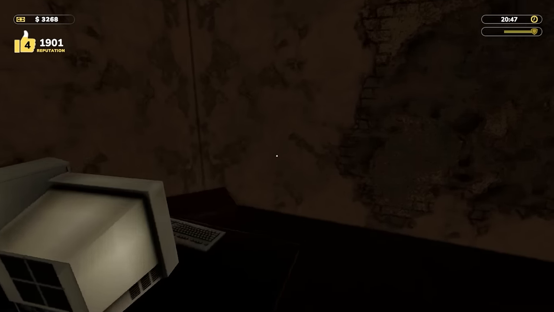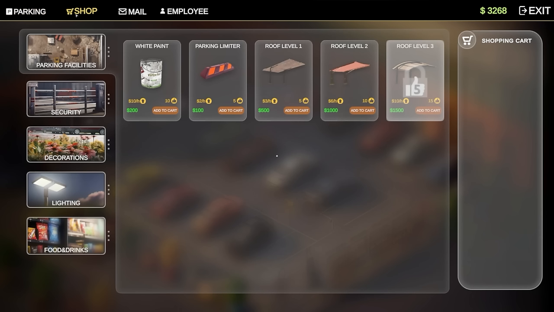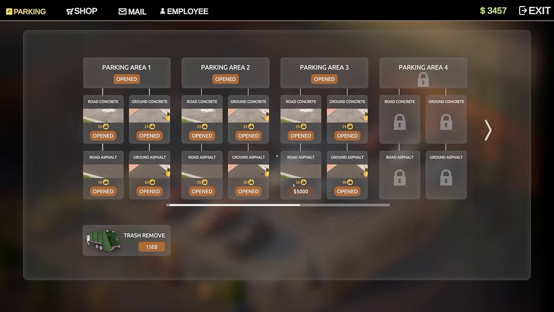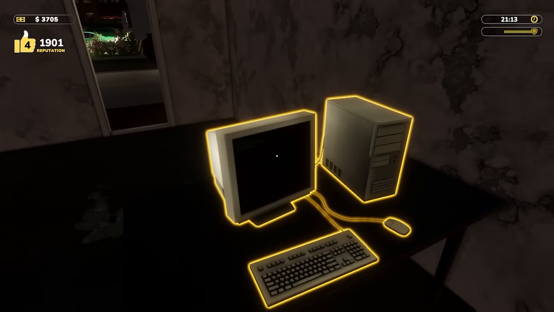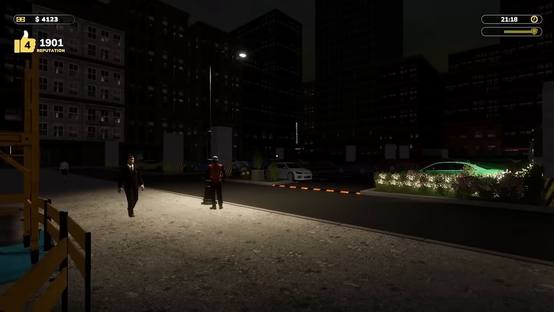Okay, so we did that. What are some other things? Oh, you know what? There's a few things we could use here. If we go in the shop, let's go into lighting. We really could use some of these street lights. We could also use some column lights, or we could just wait and get the extra 5K and get our road asphalt right here and then see if parking area 4 opens up for us yet, or if we are actually going to need to hit level 5 for that, because we definitely need some lights too though.